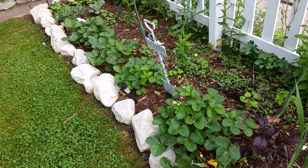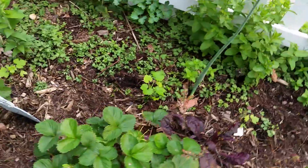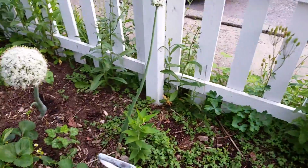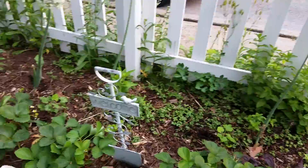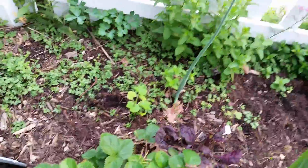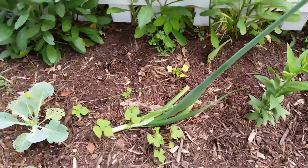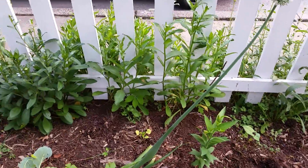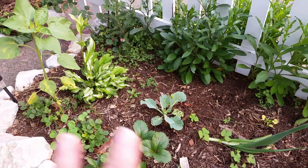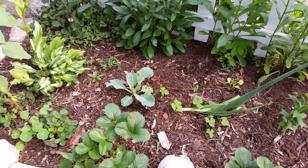So I have landscaping. But see, they keep digging up my seeds. So it's hard to start things from seed in the ground. But I have a zucchini in here. That looks wonderful. When I first put it in here, it looked more like that. And that one even looks improved. We've got cabbage that I've planted in various spots all throughout my garden. You'll see, well, as you can see.